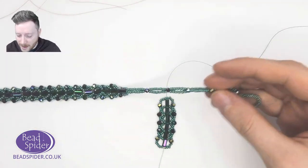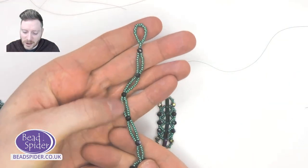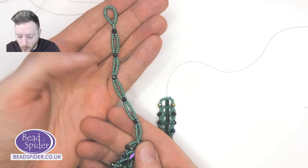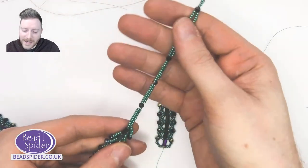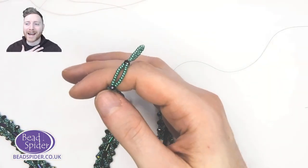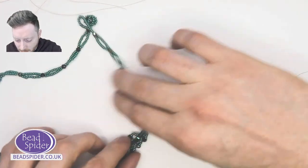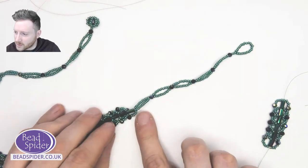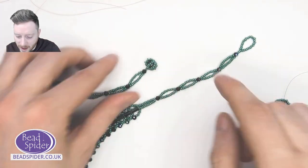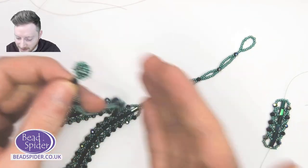And what we're going to do is create on there a nice little section for extending the length to be the exact size you want it to be. So it's a way easier way of getting it to fit you exactly. So it's your exact size every time. Basically what we'll do is create these little double strand loops all the way up, and then I'll show you it with the little beaded ball clasp bit, because they're really fun to make. I love making these, so I'm going to do that.